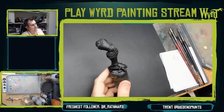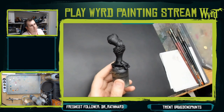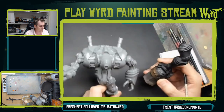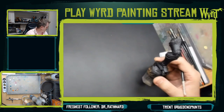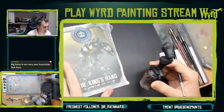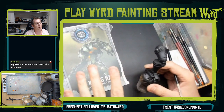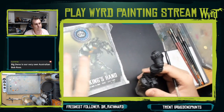I know it sounds very unexciting, but this leg is going to be an exciting paint job, I promise. This leg actually belongs to this giant robot, which is very cool. And I actually ripped a little bit of the box art off here, so I can talk a bit about some of the concepts that I'm going for when I'm painting this.